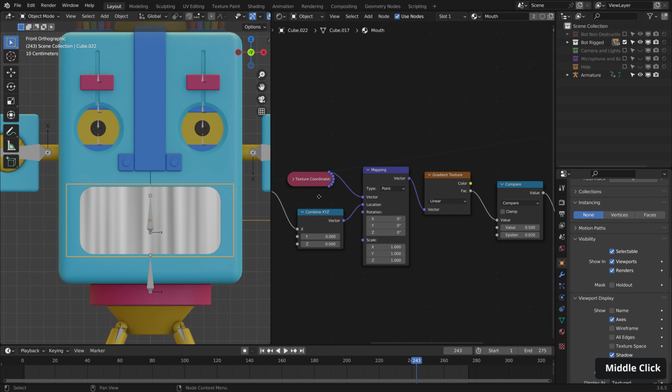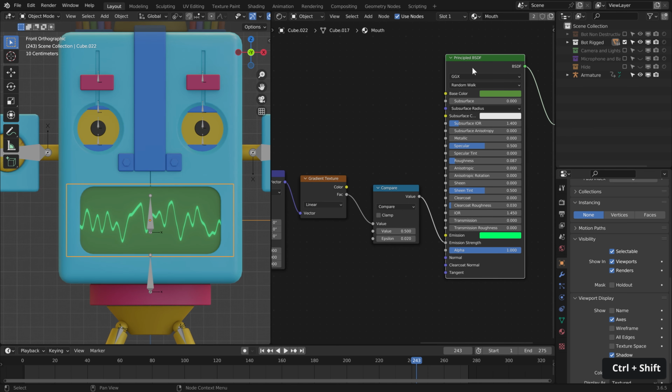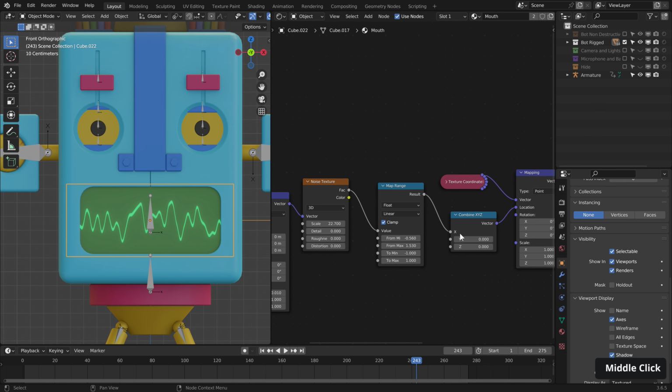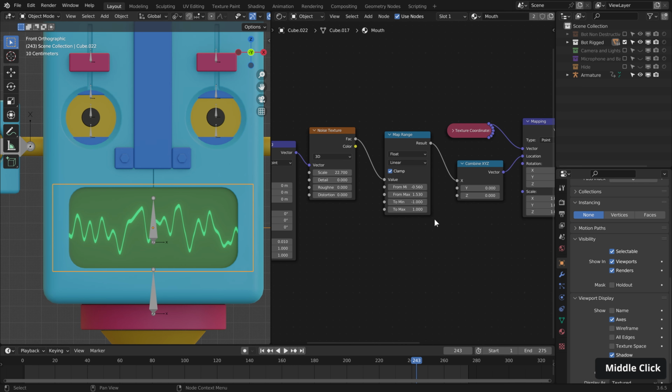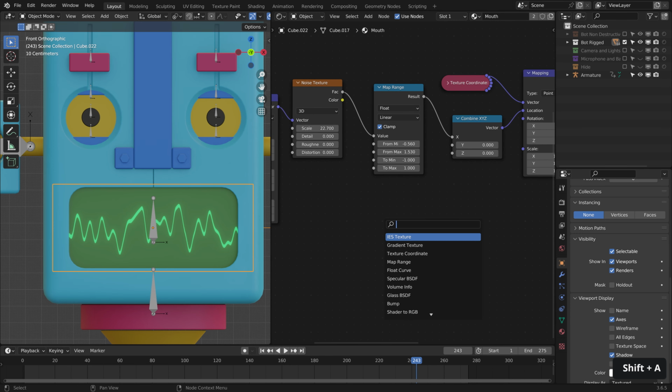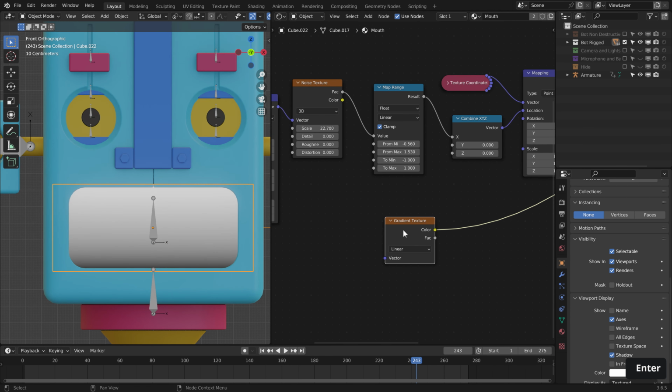So if we were to again look through our principled shader, you can see the effect we're having, and this is exactly what we want. Well, nearly. We kind of want it to gradually increase into the center and then fade off again toward the edge. And we can do that with another gradient node. So let's just load up a gradient node and look through it there with Control, Shift, and left click.